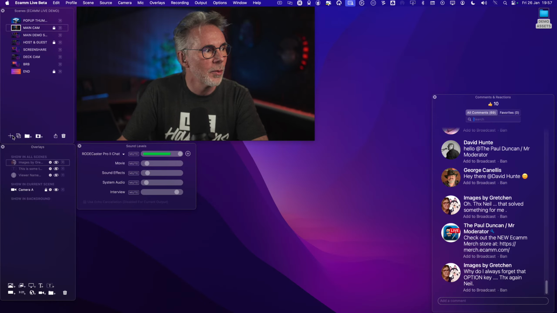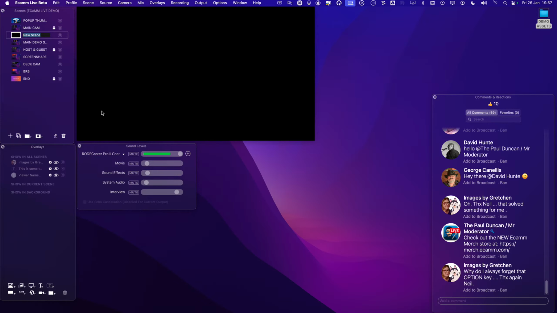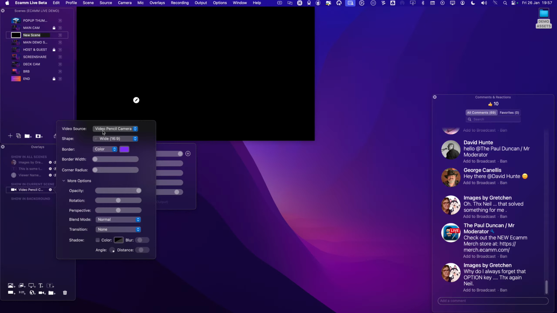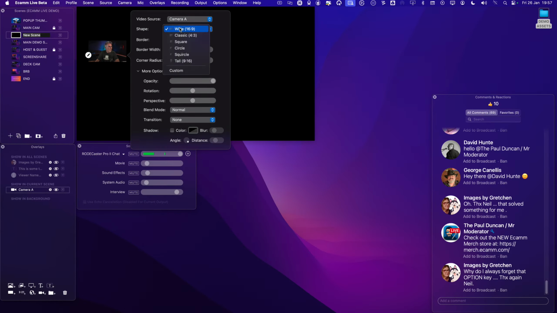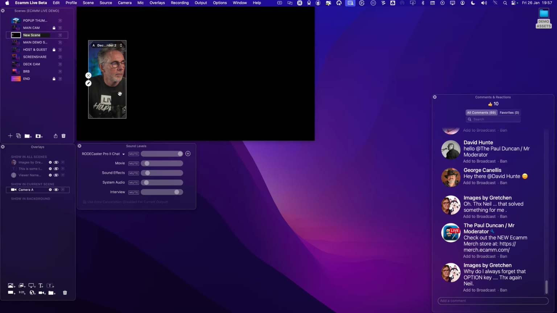I've seen a lot of people as well, do their comments as a main screen. I do this as well. So if I just add a camera real quick, change that camera to this. I feel like my microphone's cutting out a little bit. I don't know why. Okay. I'll change that to custom. Okay. And we can just bring our comments in a different way.